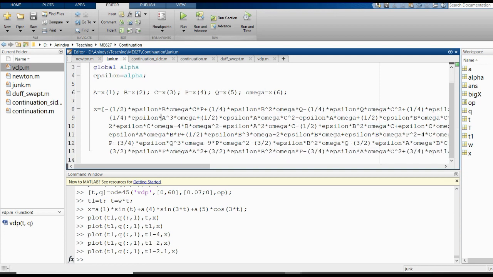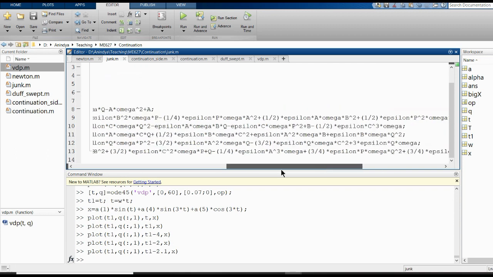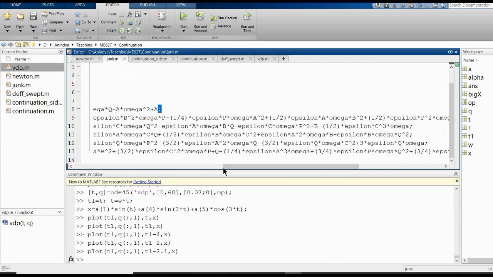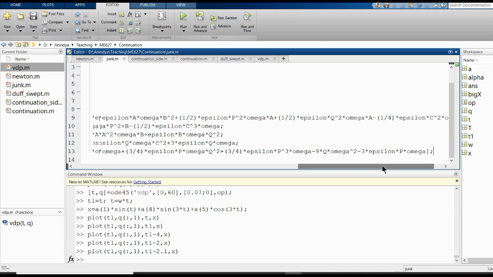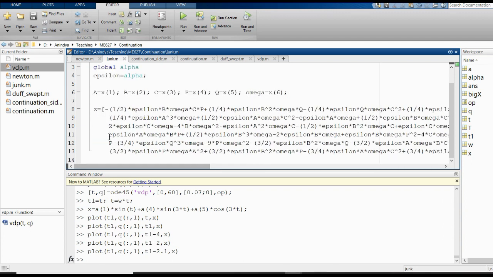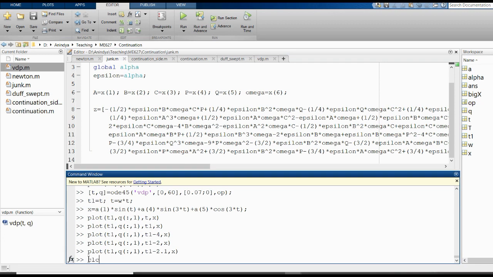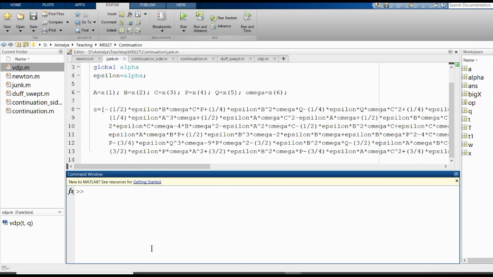Then over here there are 6 lines, so 1 line, 2 lines, 3 lines, 4 lines, 5 lines, 6 lines. They all end like this with a semicolon after the first line, semicolon after the second line, after the third, fourth, fifth, and a square bracket closing the 6th one with a semicolon to suppress display. Okay, now I come here and I say CLC, get rid of everything.